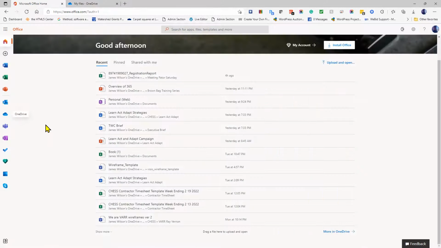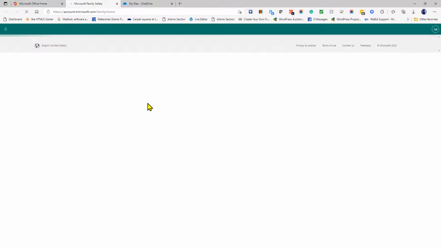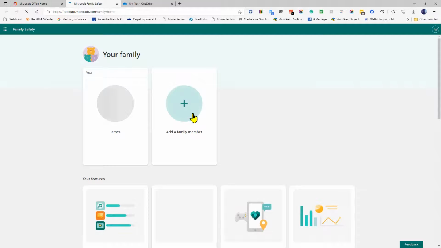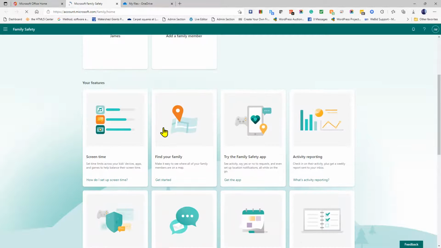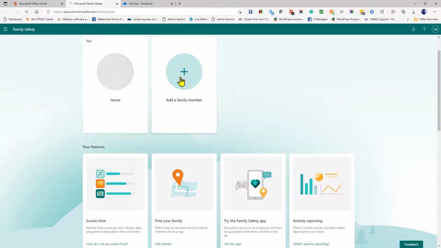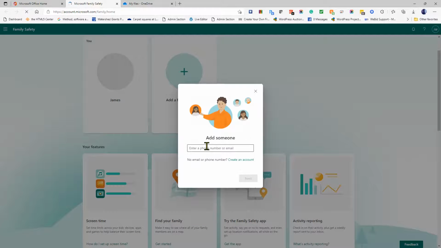Yes. No, it's good. So you go over to this area right here, the family safety. And the family safety, what that is, it's a way for you and your family, and you can just add your family members here, right? And then once you add your family members, you'll set your email there, whatever the email is, or if you need to create them an email, because that's their identifier, right?